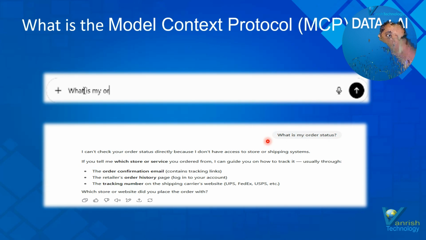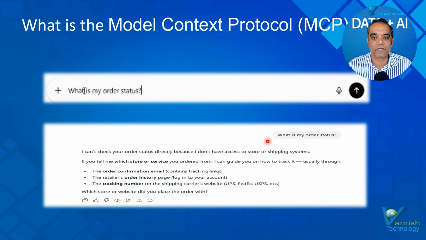That is the context it is looking for, and as soon as you give the context, it will give the relevant answer so that you can work on the data in the response. That's why context is very important whenever you are working with an LLM. Once you give the information, this is my website and this is my order number, it will provide the order status.